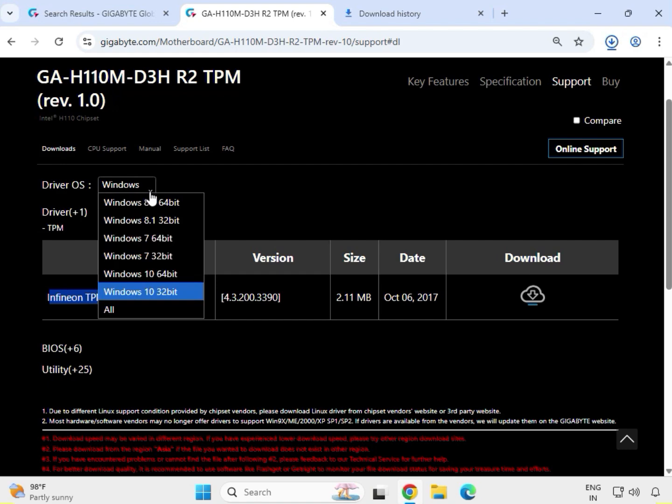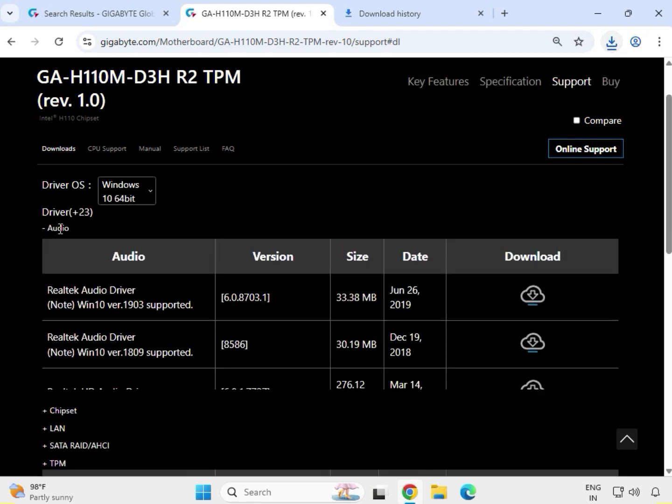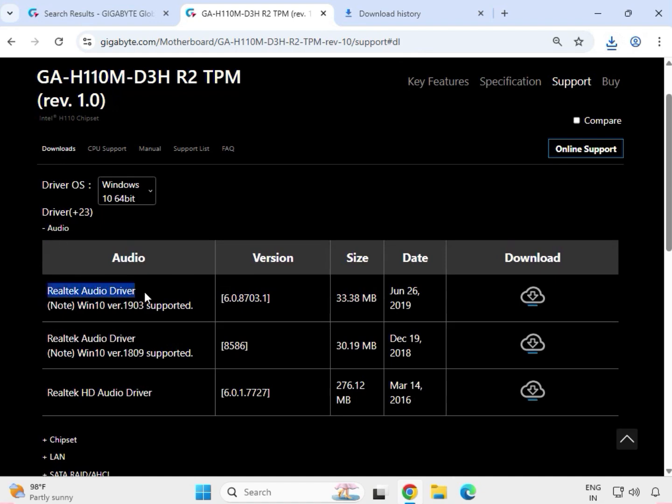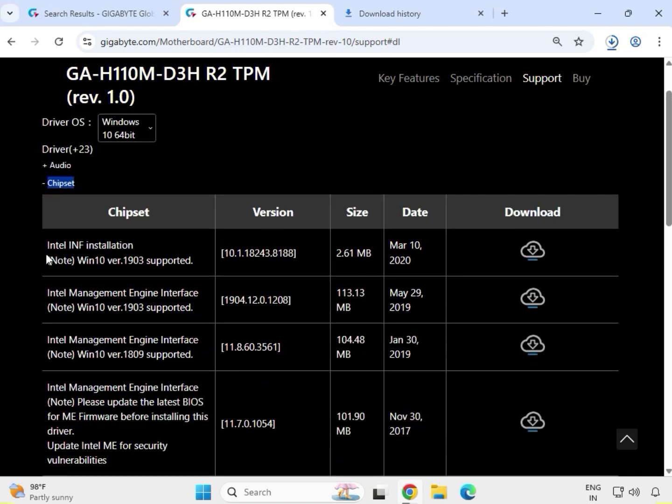After that, select Windows 64, then audio driver, Realtek audio driver. Click this icon. Scroll down to chipset, Intel chipset, click to download.